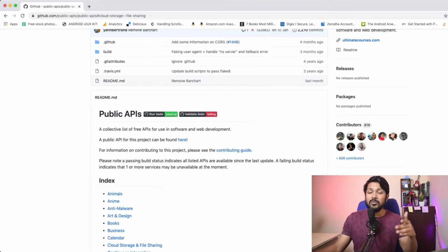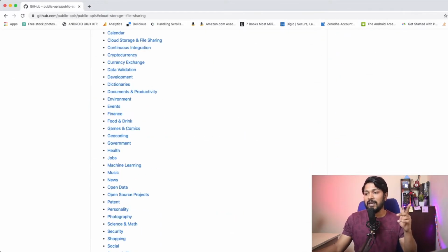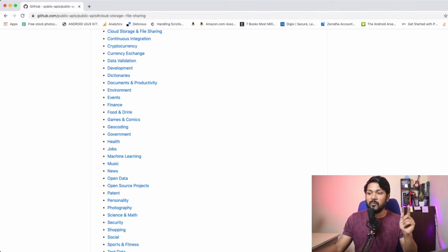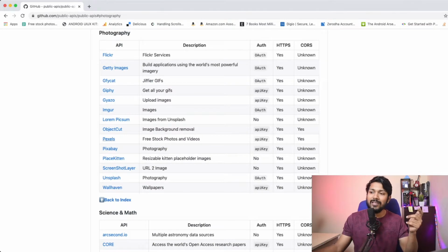For this image web scraper to work, you have to go here and find that somewhere down below you have a photography section. If you go in, it takes you to all the images that are available, all the public APIs that are free to use. You can create your own scraper using this and integrate it with either of these APIs, and your work is done in nothing more than half a day's work. So this is my first Python idea that I'm going to be giving you.